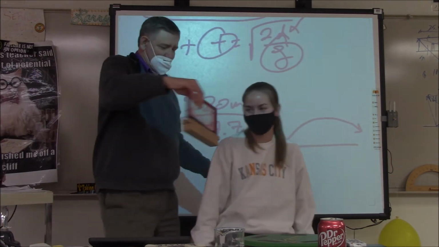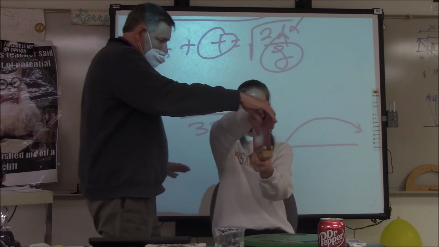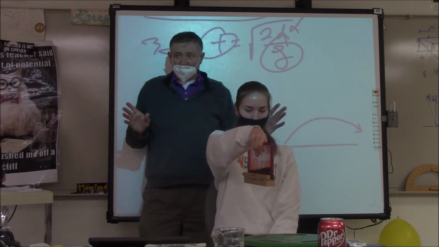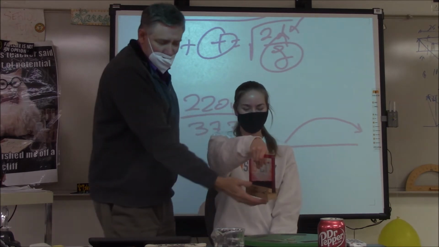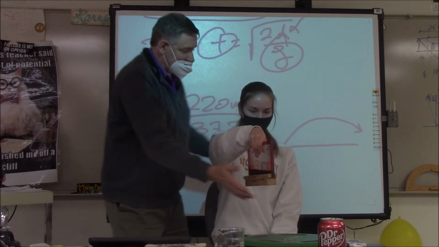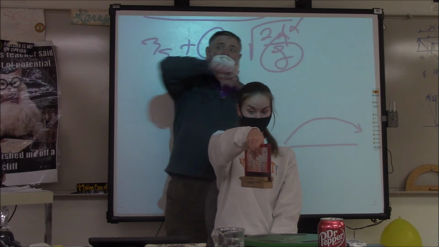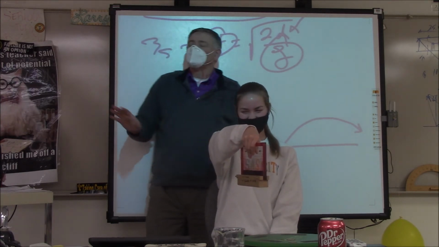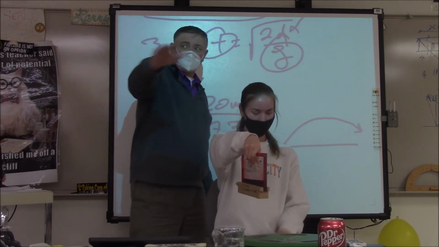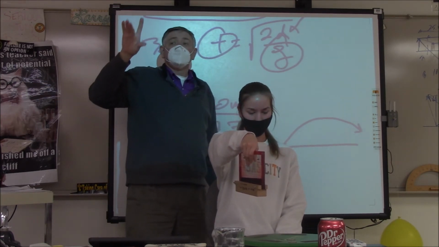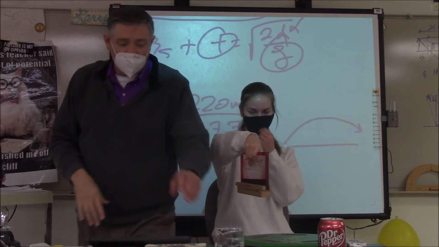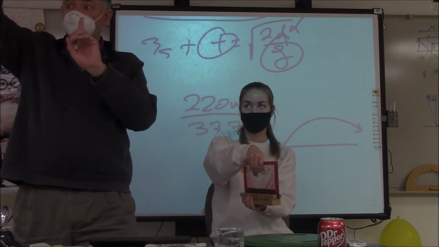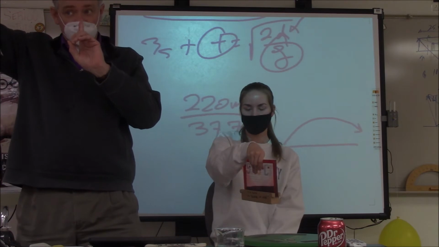Beautiful. Okay, now I just need you to hold that out like this. Yep. So here's the deal. I'm going to have Kara hold out the accelerometer like this, and I'm going to spin her around in a circle. But not fast. Now, when I had that rubber stopper going around like this, you all said it's not accelerating. True?